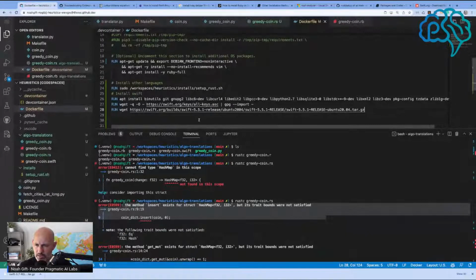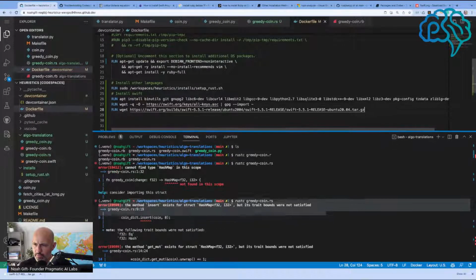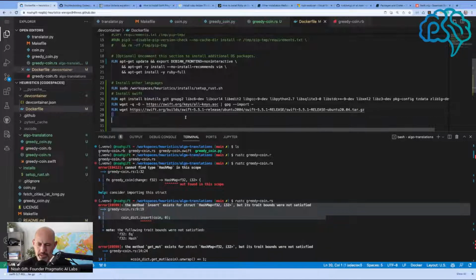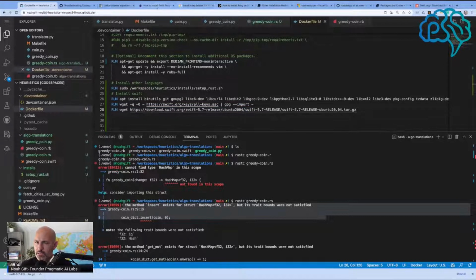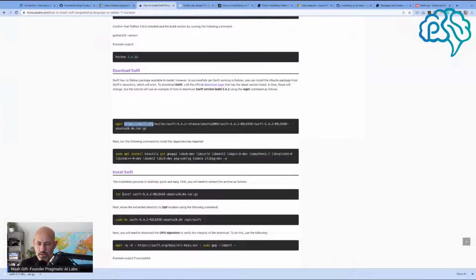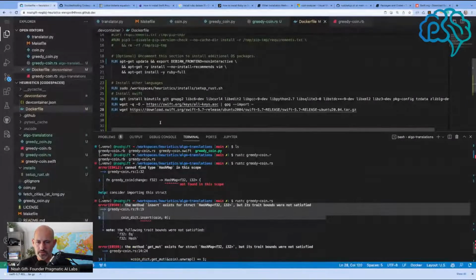So let's tweak this a little bit. Swift. So let's just paste this in. What looks different? Download, Swift builds, release. I mean, it seems like I want this. Yeah. So let's do this one. Let's do wget. And let's again look at this other guy's docs. Yeah, wget. And then I would just do a tar and then a move. Yeah, so this looks good.